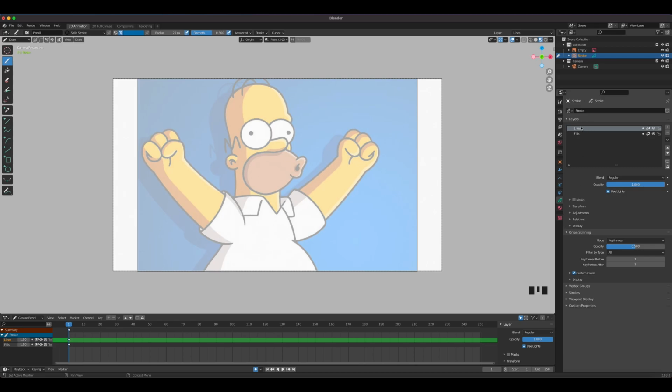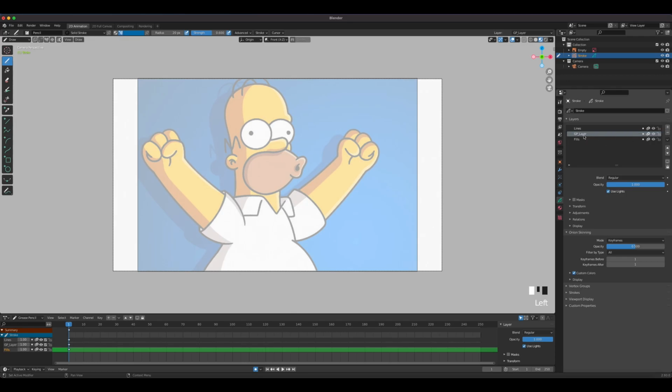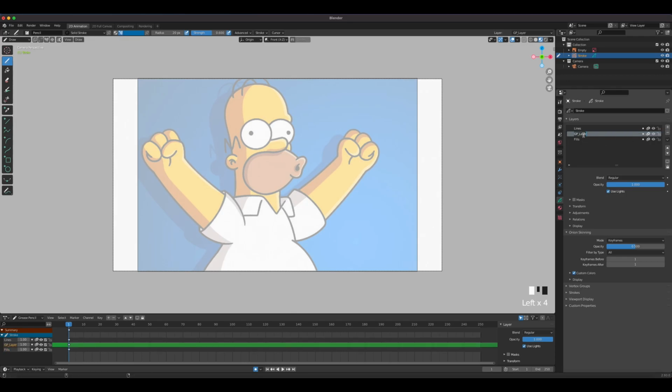We're drawing just the lines first, and then this will be our fills layer, and right in between will be the shadow highlight. So let's add another layer. Let's rename this shadow highlight layer.